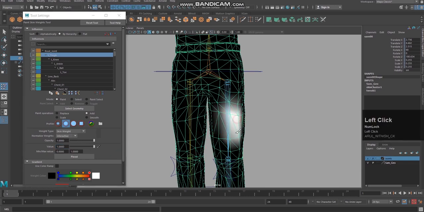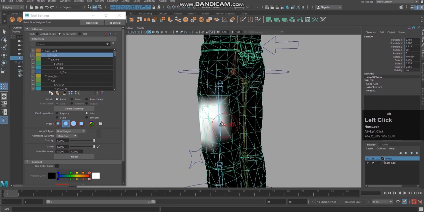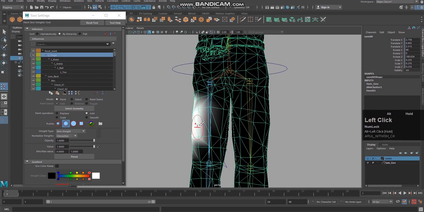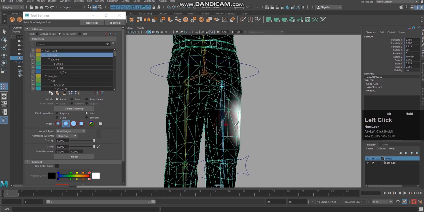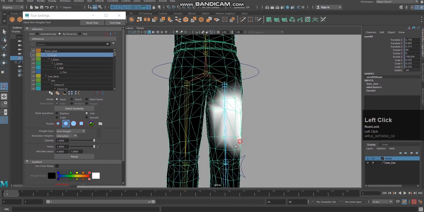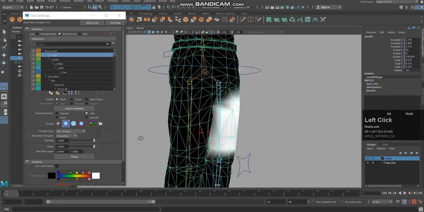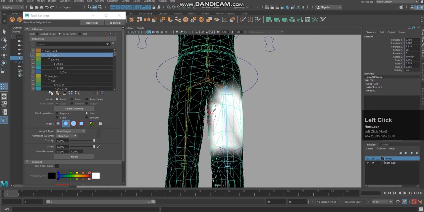You can see the value is getting painted. So the thigh bone is having influence in this area only, right? Only in this area.